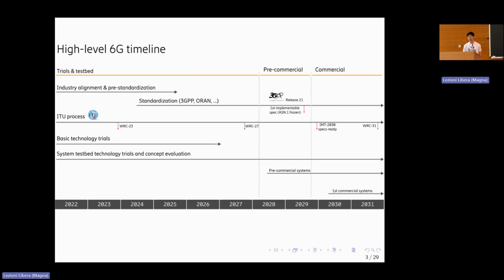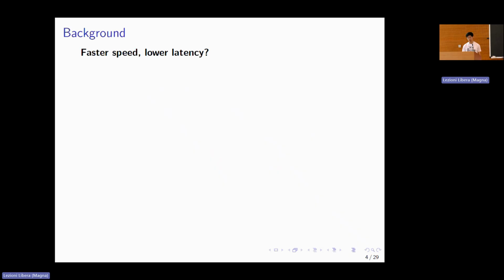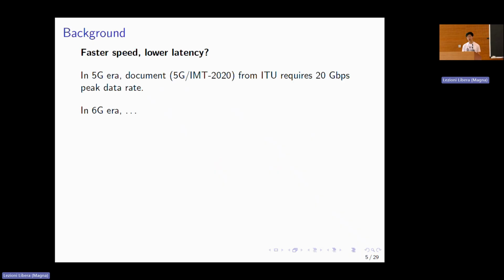Recent years have seen many research papers on 6G, and it is said that 6G will be ready for the commercial market by the early 30s. For cryptography, one of the situations is that we need faster speed and lower latency. In the 5G era, it requires 20 gigabits per second.